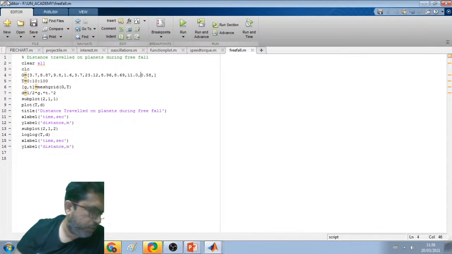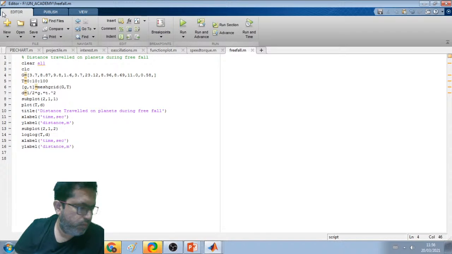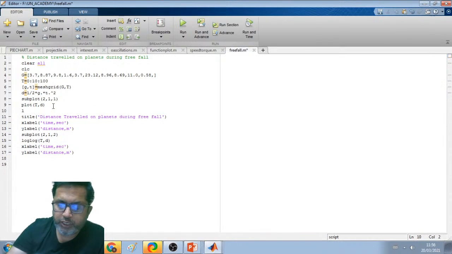Now we'll make some changes in the plot. Up to this plot T comma D there is no change. Then we'll write down legend.